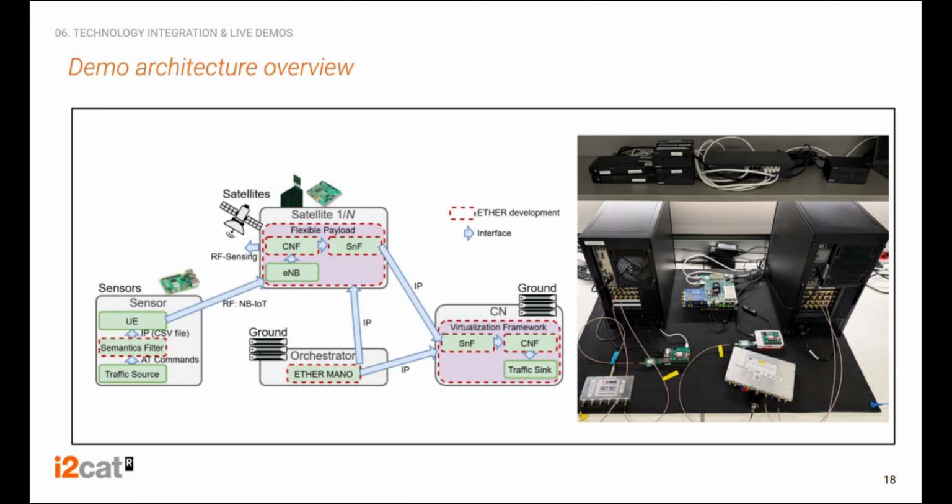The demo that we created was here in i2CAT. We created it with the simulation of 2 satellites with the development boards, in this case the ZCU from Xilinx. And we have 2 Amarisoft emulating the gNodeB, and then 2 user equipments that are with the Raspberry Pi and the module to connect with the LTE technology. This is to provide the reconfiguration of the satellites, and we've been simulating the orbit of the satellite. And with the use of OSM, we create different target areas where we wanted to deploy the service and activate or deactivate the service depending on this trajectory of the satellite.